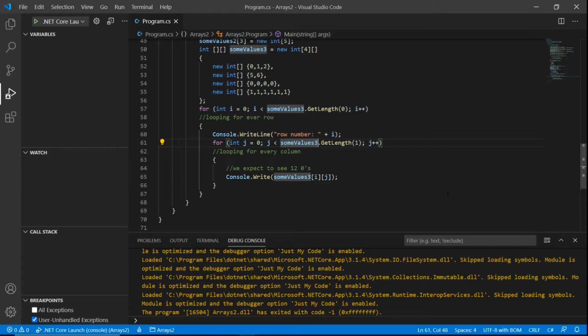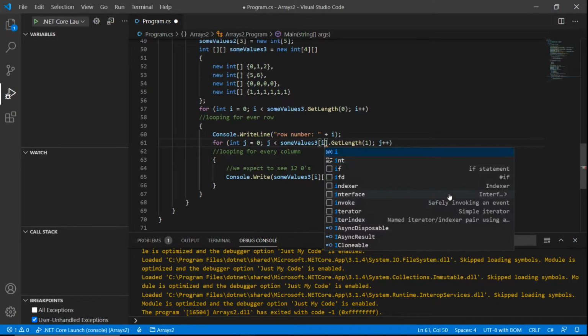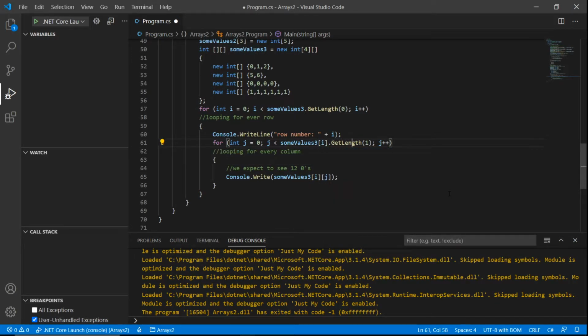Well, what we can do is we can do a little thing here. So we can try to do something like this. We will get into the array of the first row and try to get its length. So let's see if this will work.